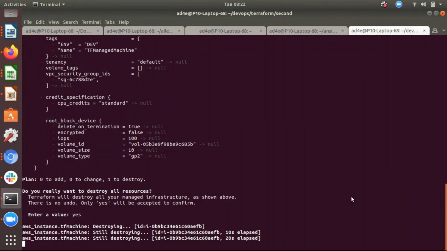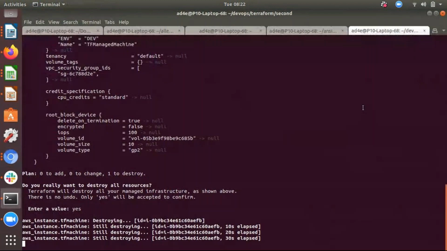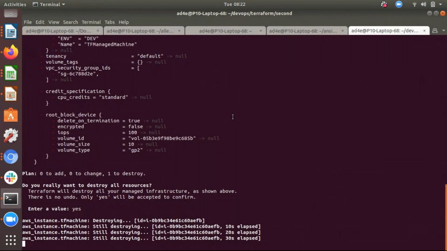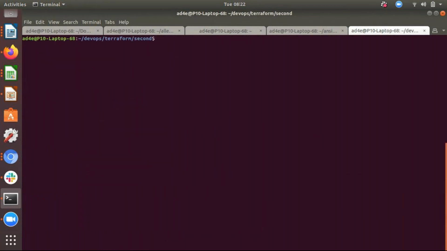So let us see what is happening here. It is already terminated. So my instance is terminated. Now we are operating everything through our terminal, through the infrastructure as code methodology. Awesome.